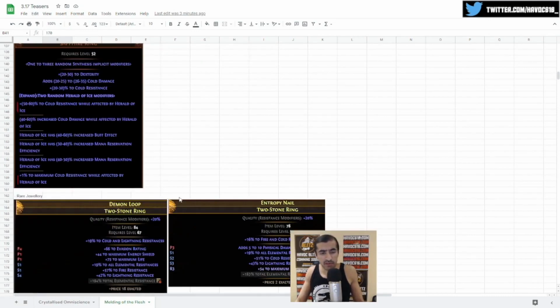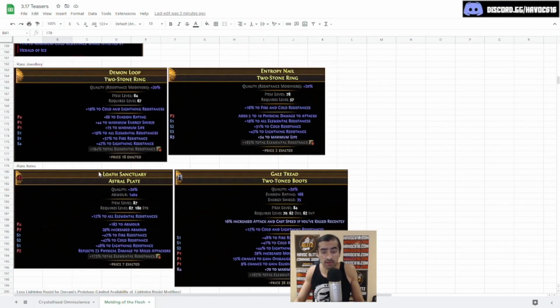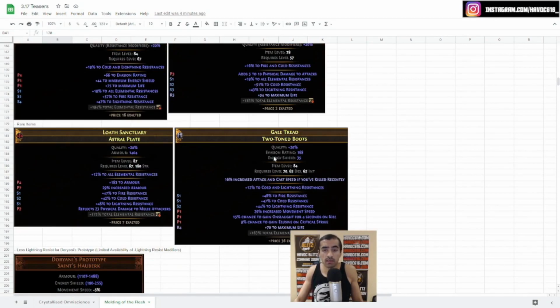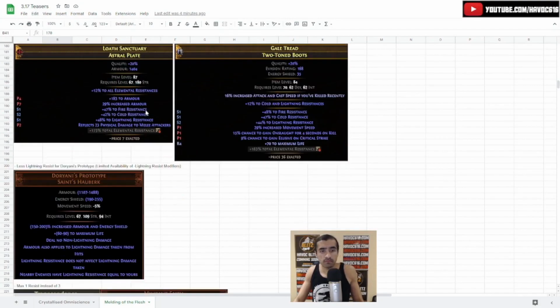So I was looking at rare jewelry. I was like, okay, how much is this going to get in rare jewelry or rare gear? Well, you can get pretty much 170, 190 plus. Rings obviously go a bit higher because you can get the resistance catalyst going. 20% multiplier is pretty big, but you can still get quite a bit on two-tone boots and astral plates and stuff. There's a lot of good stuff going on here.